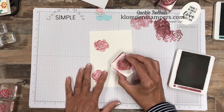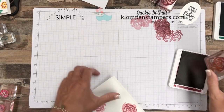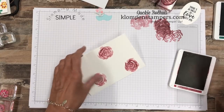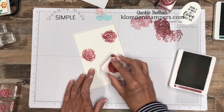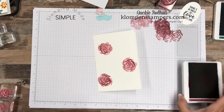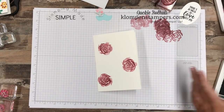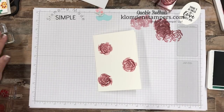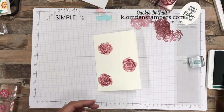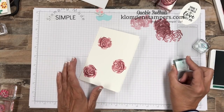And then the final one, we're going to go on top straight from the ink pad. You can see how much depth you get in these flowers now from having the 3 different shades of the same ink pad. Way easier than using 3 different ink pads. So let's set Mary Merlot aside, and we will grab Shaded Spruce, and we'll grab our 2 pieces that make up the leaf for the larger flower. And again, the bold one's going to go first.